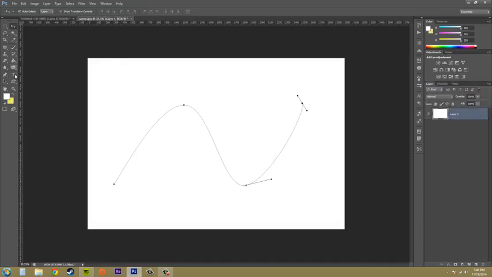Now go ahead and select your type tool and click where you want to start typing. Now, if you want to start typing from the left to the right, it'd be a good idea to have this set over here to left. And click there, and where you click, it creates an insertion point. You can tell that you're on the path when your cursor changes into the type tool cursor, with a little squiggly line through it that looks kind of like this. Alright, now we can start typing.